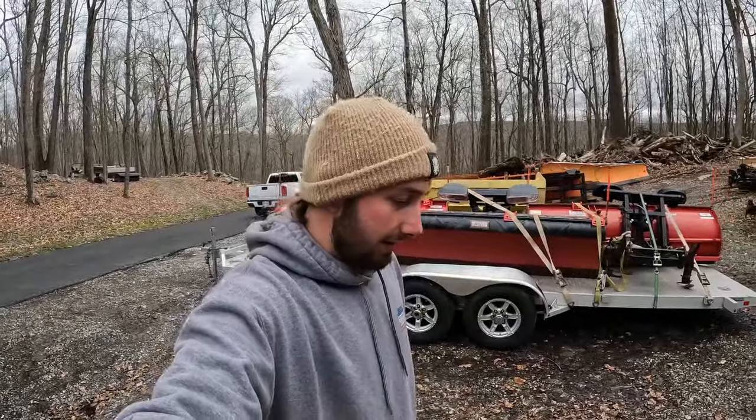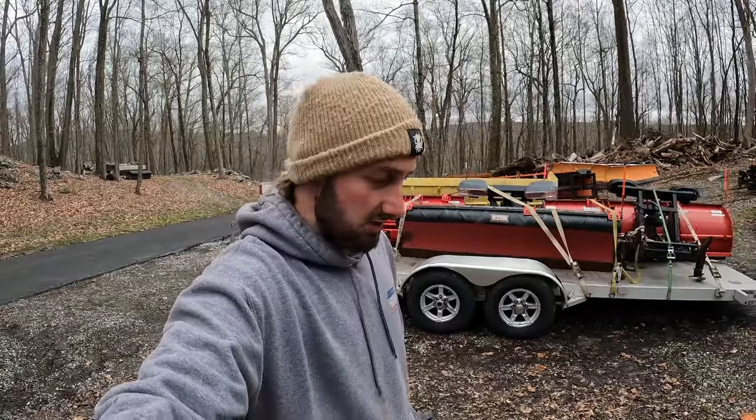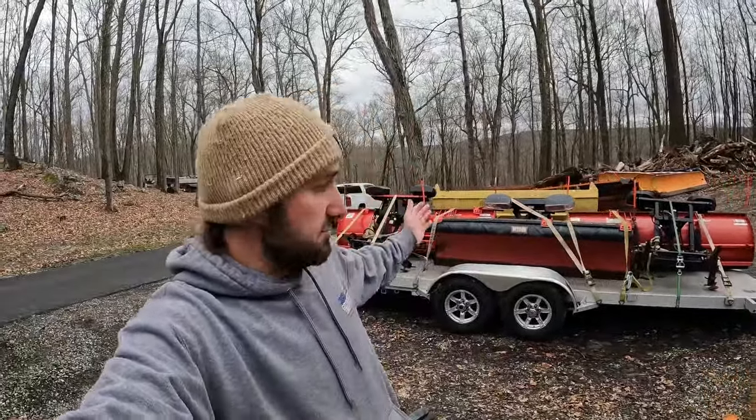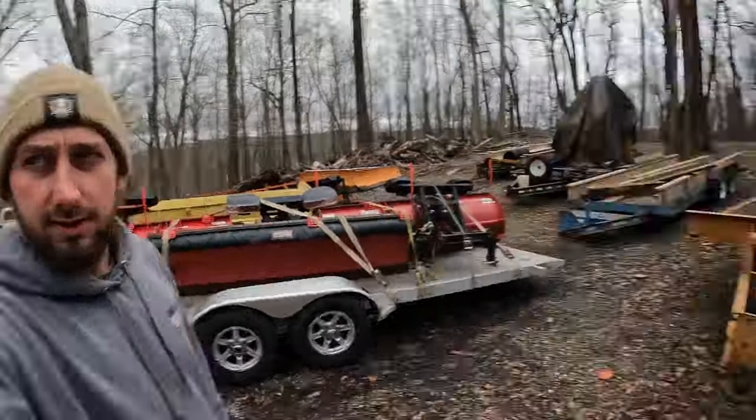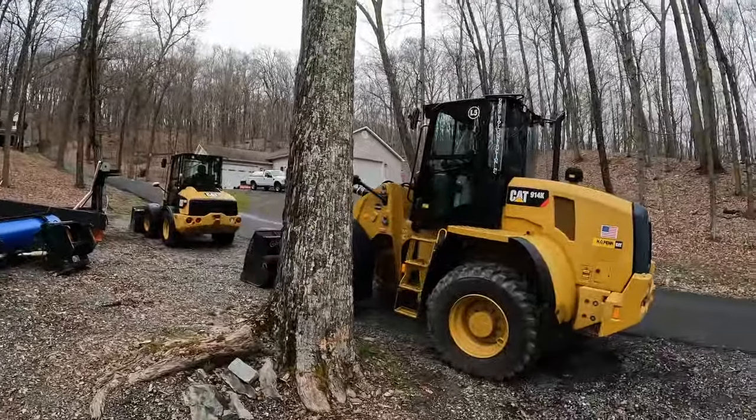So we're starting to get our shop cleaned up and all of the plow stuff and all the winter equipment put away and ready for summer, although we did get snow 2 days ago, so hopefully that was it for the rest of the year. I am ready for warmer weather, but he brought these plows up here, so I need to get this trailer unloaded today. Luckily, we have our 914 and our 908 here.